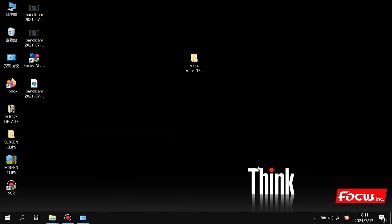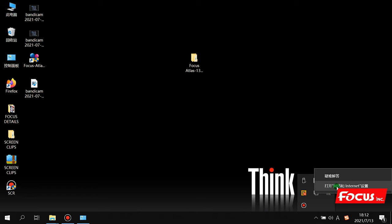Okay, after we install the control software, we need to do some settings of our computer, because the Atlas uses the Ethernet cable, not the USB cable. We use the Ethernet cable to connect the computer with the printer. So first we need to go to the computer. We do some settings of the internet. So first we go to internet. We open the internet setting.